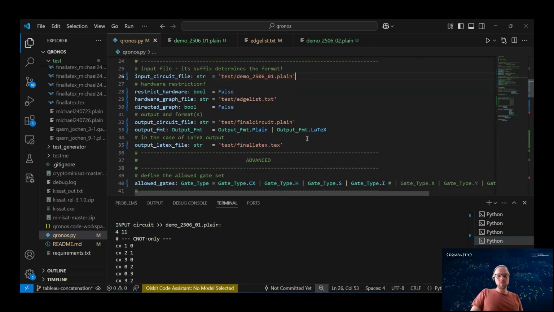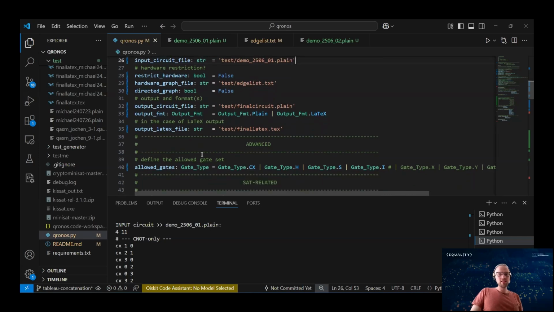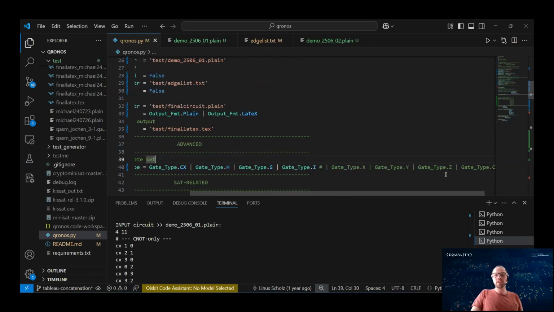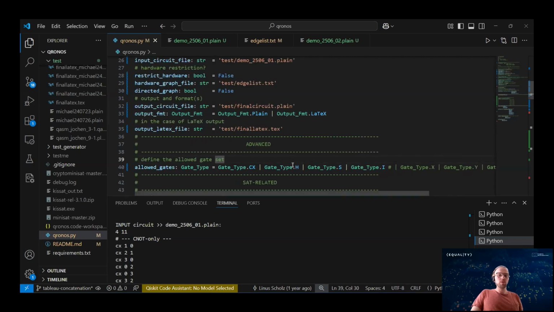And to now get to the more advanced section, you can specify, and should specify, which type of Clifford gates shall be used within the output circuit. So if the program now knows there is a CNOT gate, a Hadamard gate, a phase gate, and an identity possible, it will only try to compile your circuit using the gates that you specify here. I did not, for example, specify an X, Y, or Z gate or a control Z gate, which would not be needed for our demonstration here.